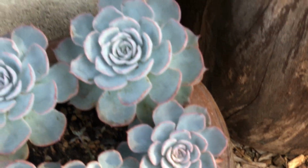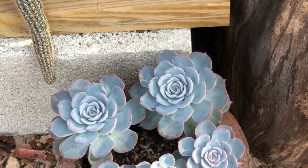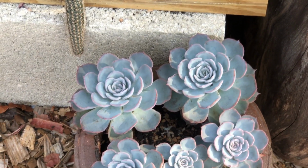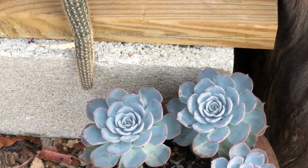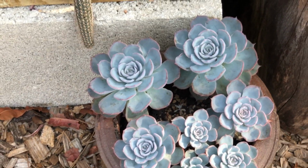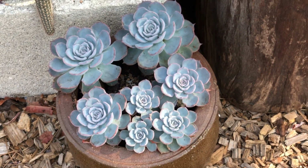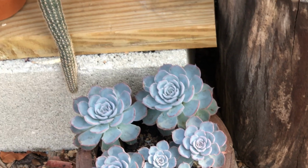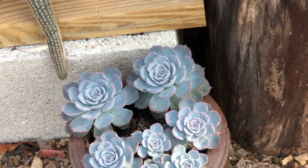The difference between that one and the other one is that it was in my greenhouse. I just took it out the other day and put it underneath that shade cloth over there. It was getting sun, so it's not gonna burn because it's gonna get filtered sun, but it's still gonna be stronger sun than what it was currently getting in the greenhouse. This one gets filtered and direct sun, so it does get both. It just depends on what time of day, because the shade cloth is above it, so if the sun is still under the shade cloth at an angle, it's gonna get the sun.